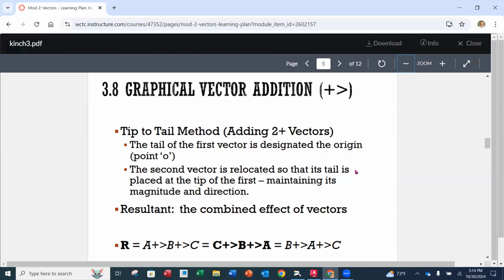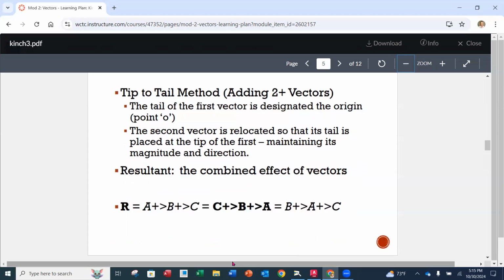Now, once we have all of our vectors in place, then we can figure out the combined effect of the vectors, called the resultant. For those who have had me, and most of you had for statics, we did a lot of resultant work, okay? We solved using the rectangular coordinate method. That's an analytical method using trig to get our resultants. But in this case, again, we're going to be focusing on the graphical. So we'll be showing that process.